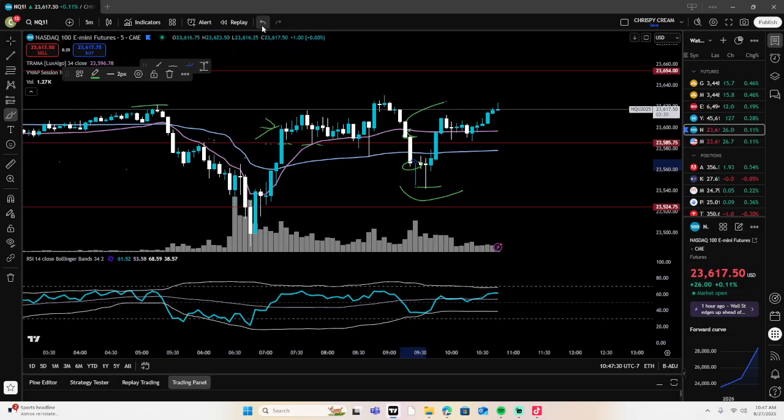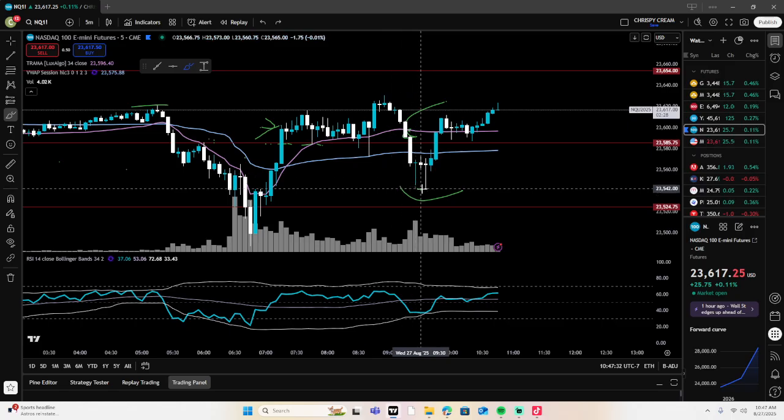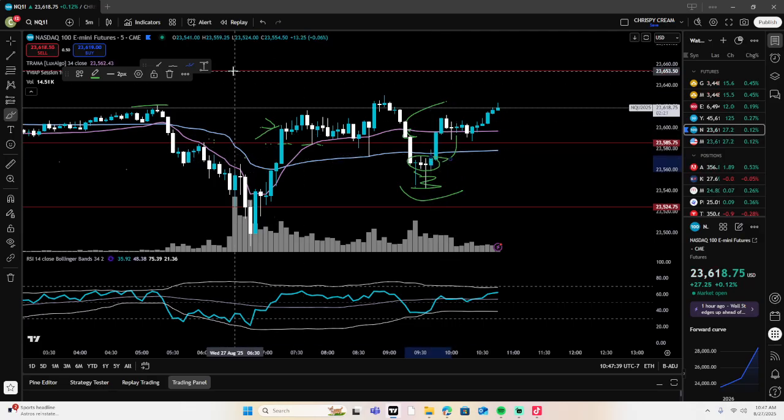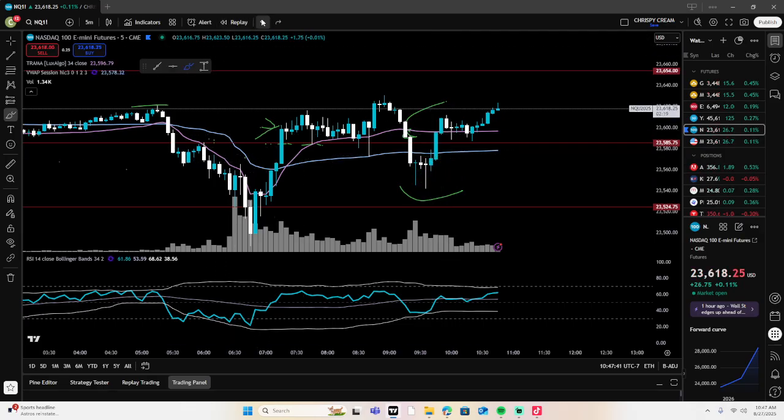Technically, you still don't have confirmation. You could take an entry off this and be like, oh, we just created a ton of liquidity here. I could try to catch this upside move, and you could take a risky entry anywhere around here. Your entry with confirmation comes with this candle, right?